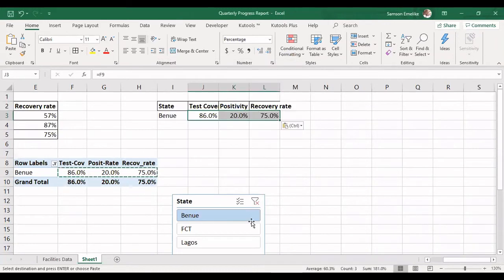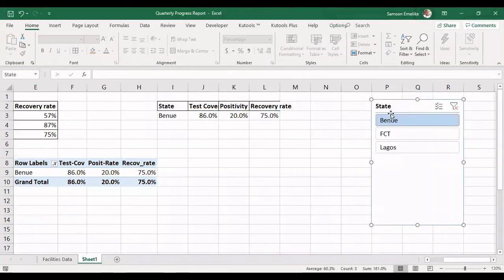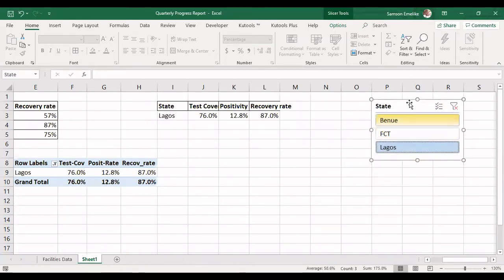The reason I'm doing this is I'm going to use this to control this, and this will derive its values from here. So for instance, I have Benue here selected. If I select FCT here, FCT here has changed. The values for FCT are here. Same thing for Lagos. All right, so that's why I needed to create this over there.